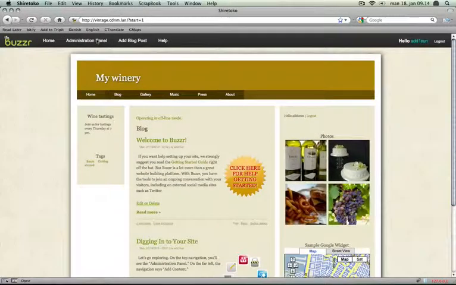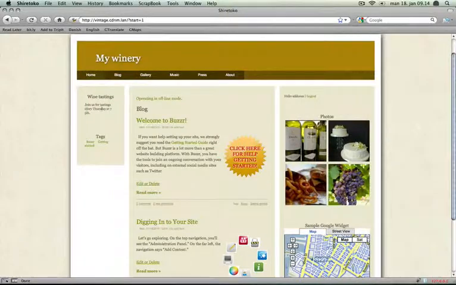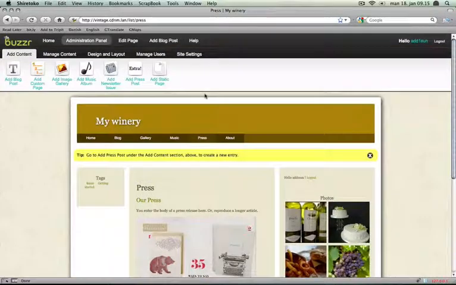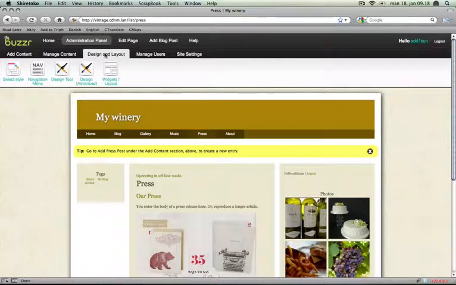And then if I click get rid of the administration stuff, you can see my wine tastings is showing up in the sidebar. If I go to another page on the site though, that wine tastings multi-purpose widget that I had there goes away because I had the visibility set only on that front page. So that can be really, really handy. It's a pretty cool thing that you can do.